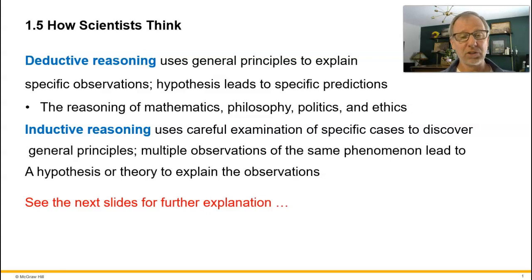Once you get back the results of those tests, you can evaluate whether those results are consistent with your hypothesis of what you think is wrong. Most of you want to work in the healthcare field, and everything you do day after day is based in science. Even in our everyday lives it's helpful to understand the process of science and apply its principles to discover and understand the world around you.